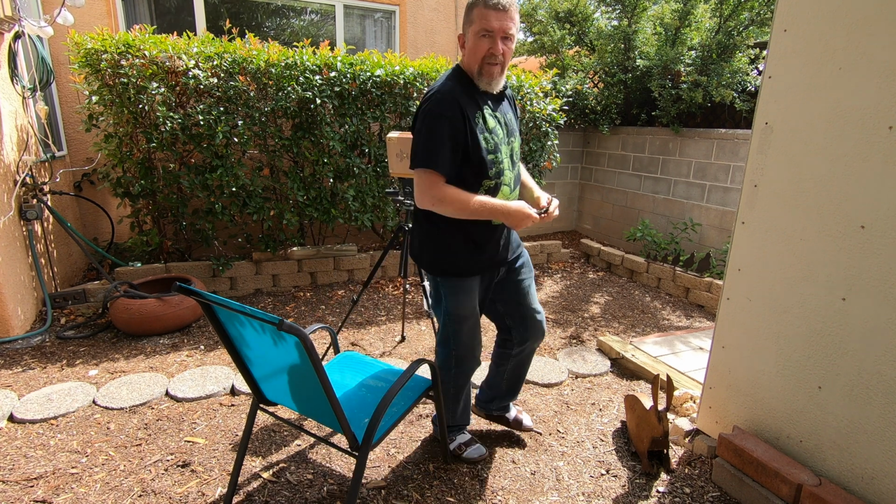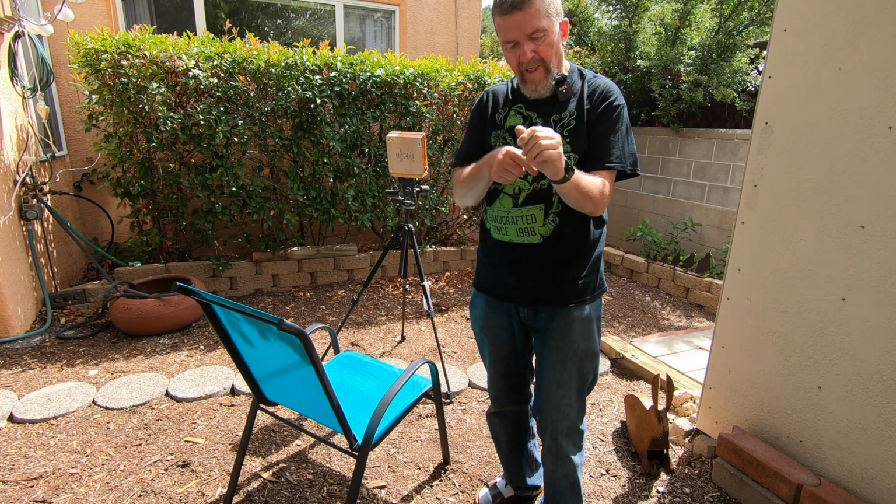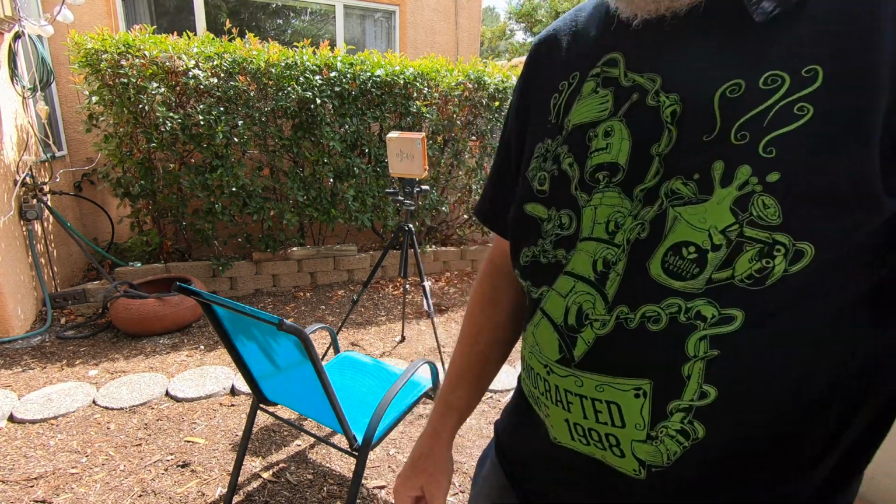Okay, well, let's see what happens. Did I pull the shutter rod far enough up? Is it overexposed? Is it underexposed? Well, we just won't know these things until we develop it. Let's take it in and develop it, shall we?